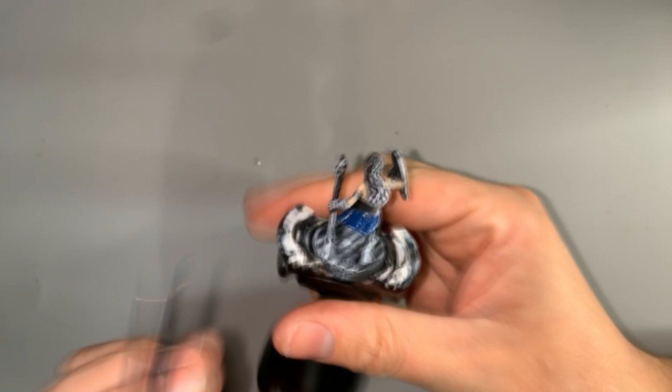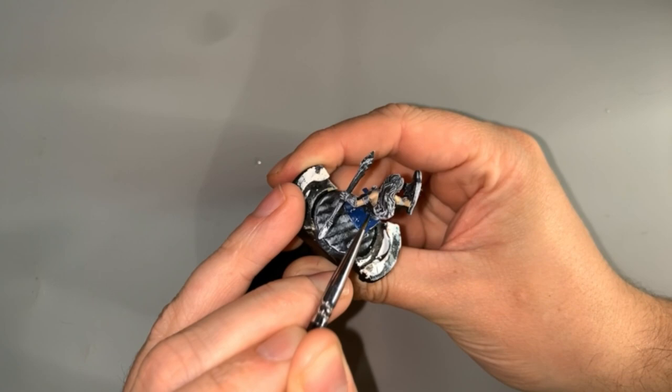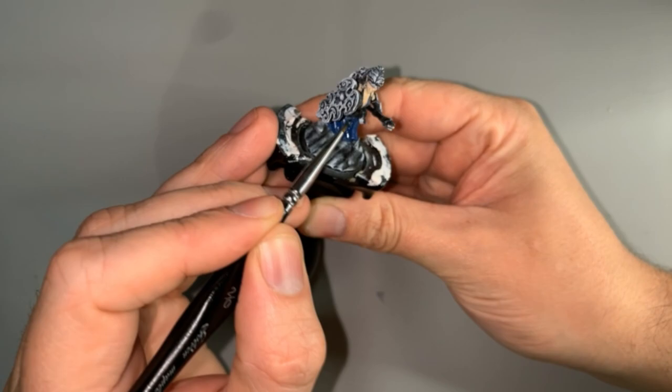Now we're bouncing back to our deep blue and black mixture, and we're going to do the belt around her waist, her actual belt this time, and then the sheath that her knife is in. Apologies, can't talk this morning.